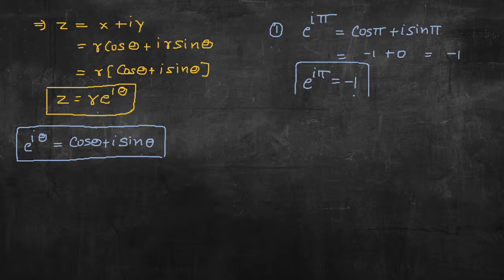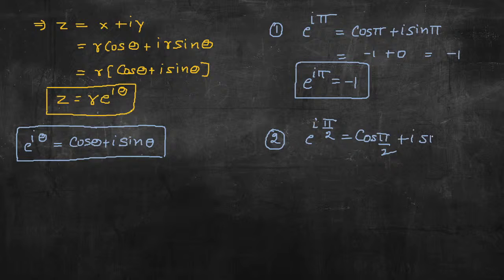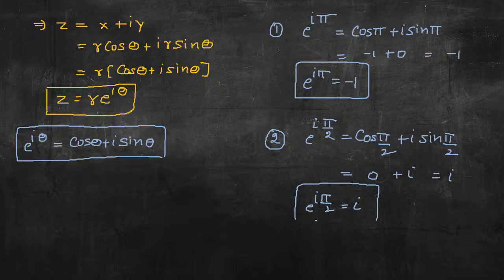Today's lecture is not so difficult at all. There are 2 or 3 things we have to take care of about this topic, nothing else. Similarly, if you want to frame e raised to power iota pi by 2, then it will become cos pi by 2 plus iota sin pi by 2. And cos 90 is 0 and sin 90 is 1, so it becomes iota. So e raised to power iota pi by 2 is equal to iota. These are general questions. Okay, and see now.